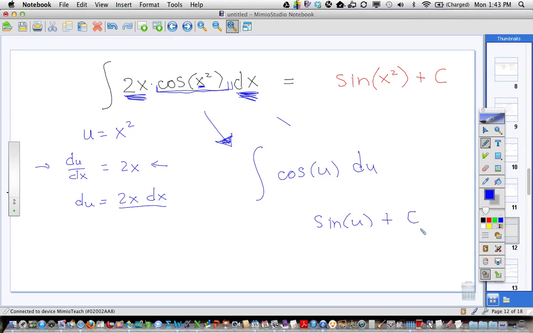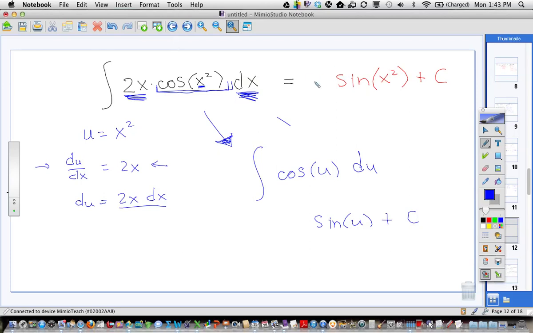Now, some of you are thinking it, so I'll just go ahead and say it before you even say it. People always worry about what happened to the du. Remember what the du is there for. It's just saying with respect to u. This integral symbol is saying do the antiderivative, and this is saying with respect to u. So the antiderivative of cosine u is sine u plus c. So the du is not there anymore.